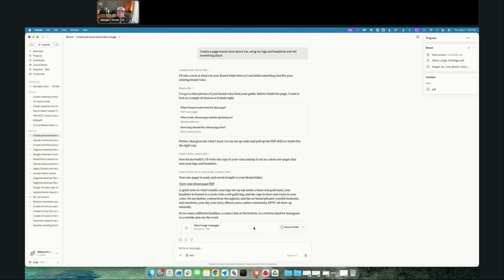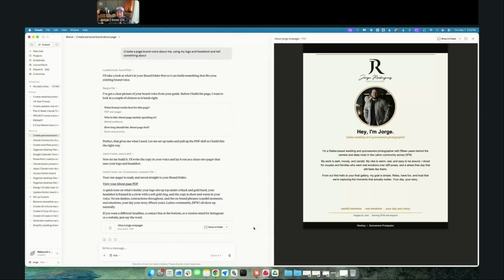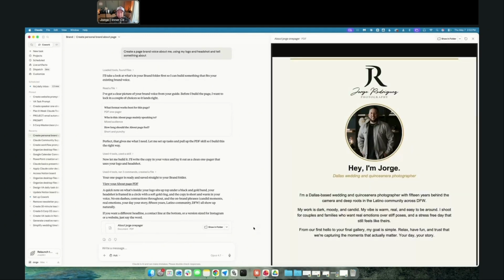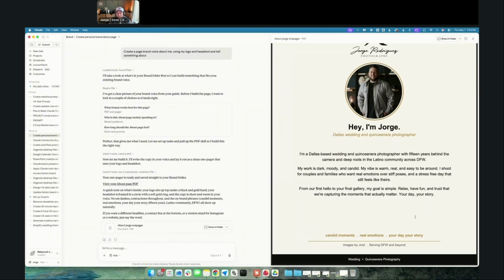So let's open it. We're going to click on this side button and look at that. Okay. It created, it added my image, it added my logo. And this is something, I haven't read it all the way, but it's something that I could possibly share with a client. Like if they're wanting to know a little bit about me, my brand, my company, my firm, I can tell them a little bit more of what it is.